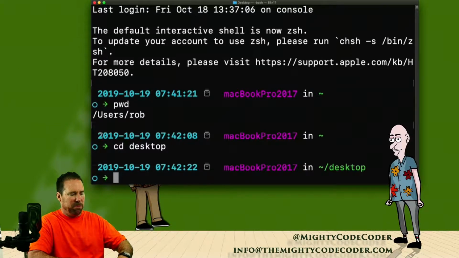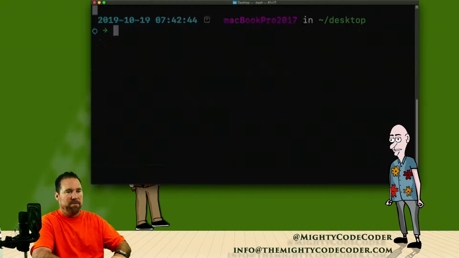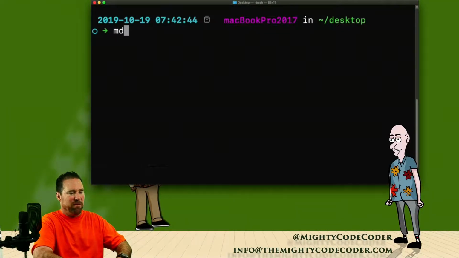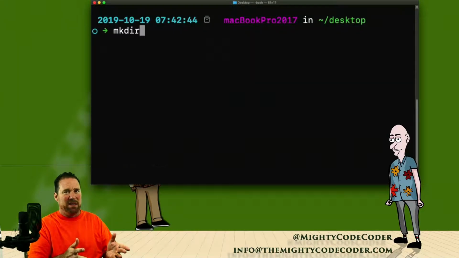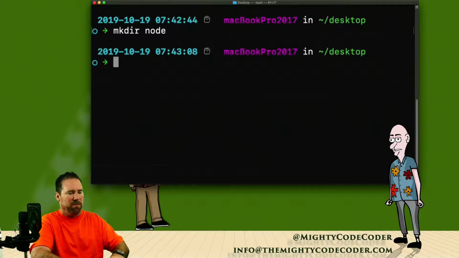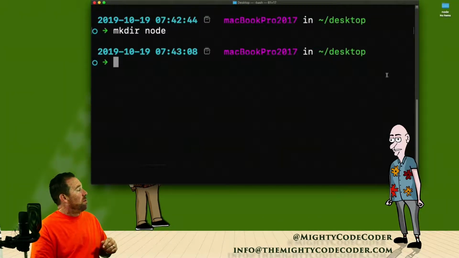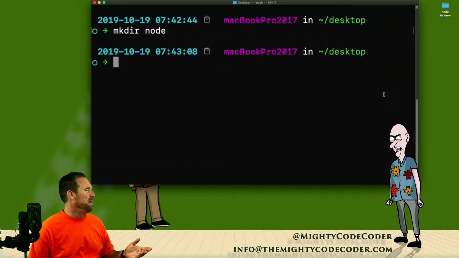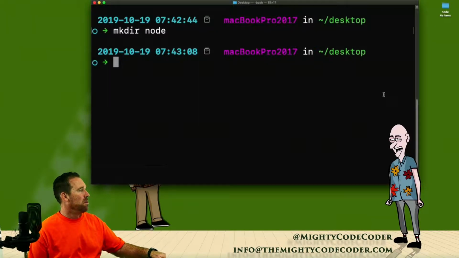You can type in something called clear, so there's nothing on there. There are other things you can do, like make a folder. md will make a folder. Sometimes it's mkdir. Back in the day it was mkdir, but I'm finding md works just as well. So I can make a folder on my desktop called node. You see it shows up right over there in the corner above Paul. What? That didn't even come close to hitting you. A folder's not going to hit you in the head. You're safe with me on this computer. Be cool.